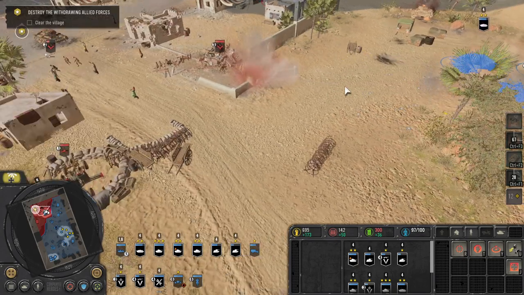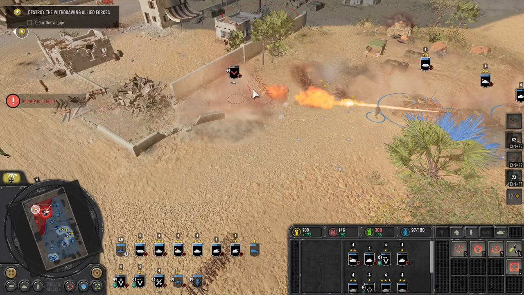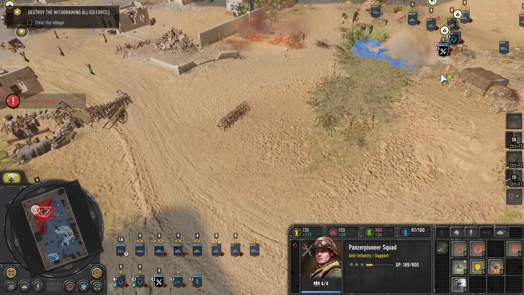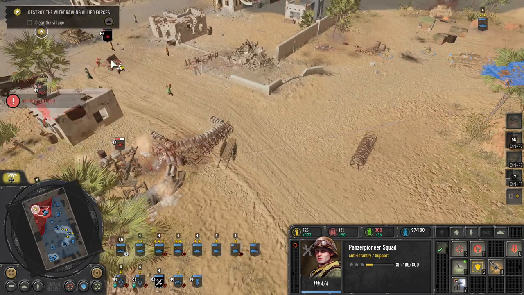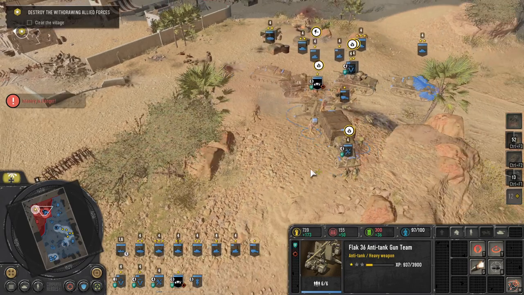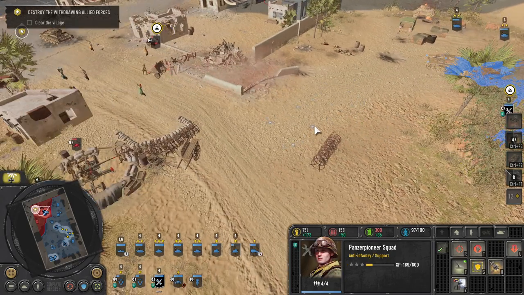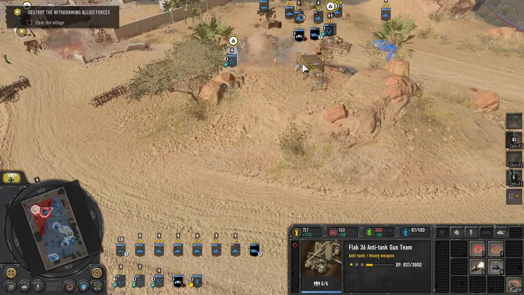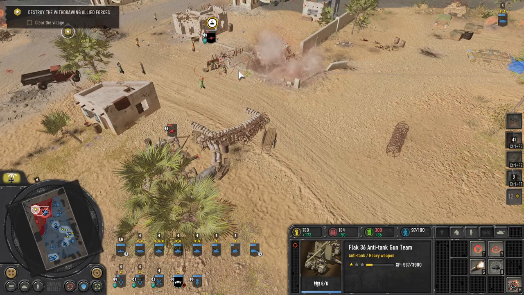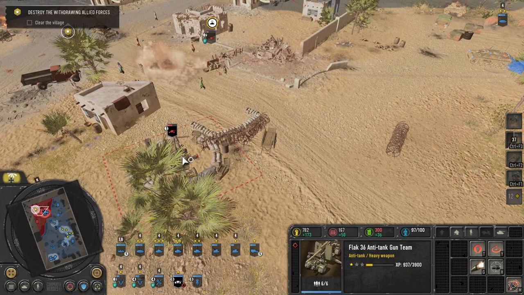Follow my lead! They're hitting my stark! The pioneers can light them up! Anti-tank gun! Flak! Come on, the pioneers! Quick march! What do you need? Oh, it's almost in range of this flak cannon.